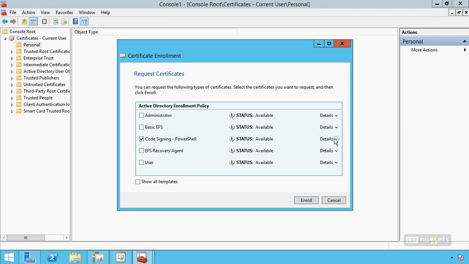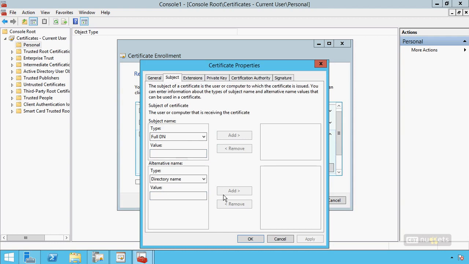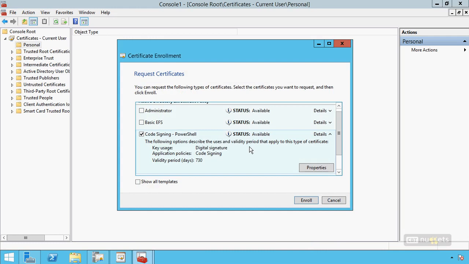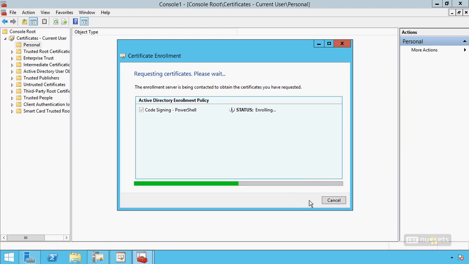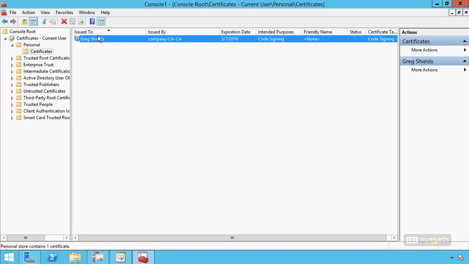If I had set this certificate so that it would allow me to adjust the contents of the subject, then I could put in information in here if I wanted to. But the information here is going to be fulfilled because I set that lower setting. So it's going to be constructed from Active Directory attributes as opposed to being done as part of the request. If I select this and choose Enroll, I hope this works. Yay, it worked. I can click here to see that the status has succeeded, and the certificate is now available here in my personal store.